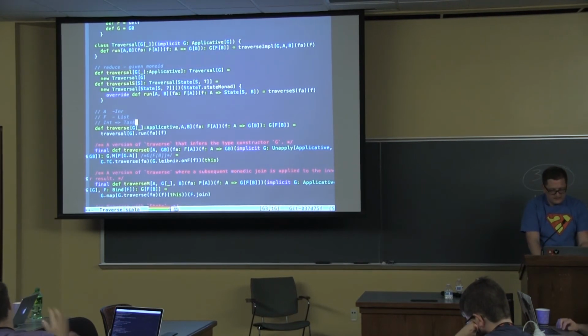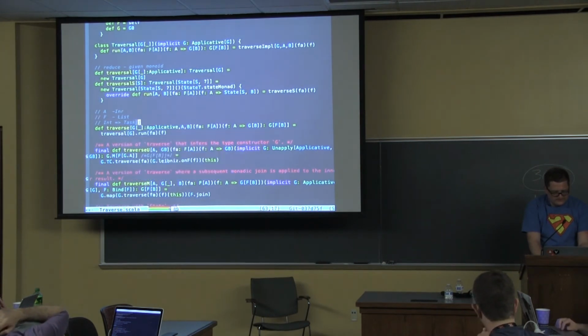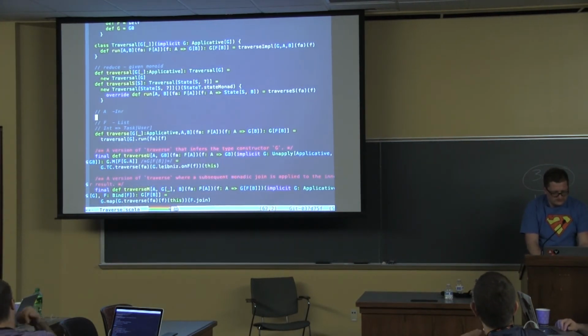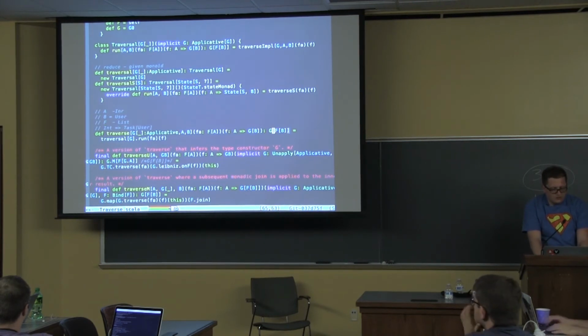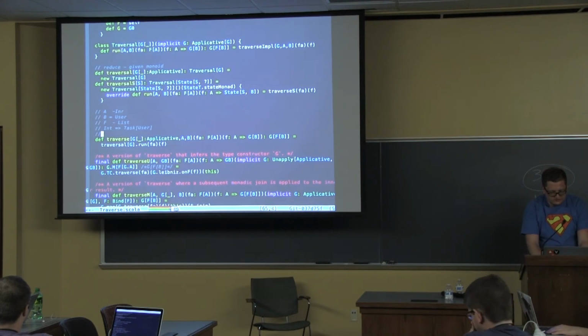So we will have a function that gives us a task of user, so B is a user. Now if we give it both the list of integers and the fetch method, what will we get? Well, G was task, so we will have a task of list of users.